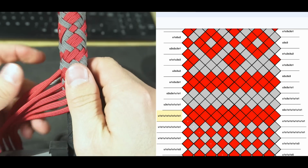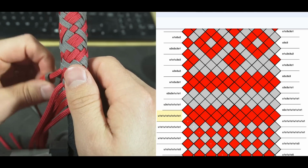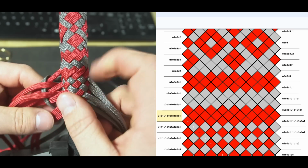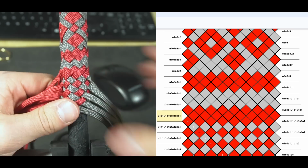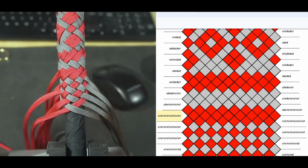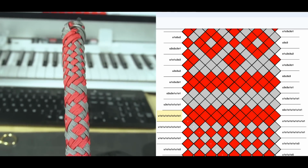Around the back. Under 1, over 1, under 1, over 1, under 1, over 1, under 1, over 1. And we can finish out this handle in the diamond pattern. So there it is. That's what we've done.